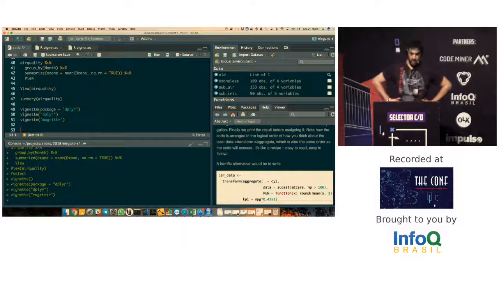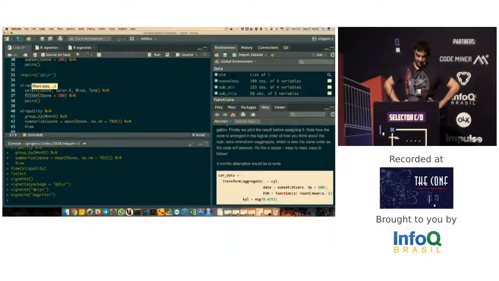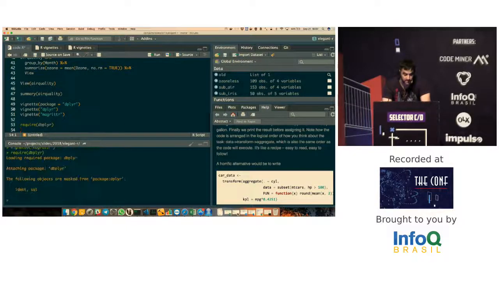But do you guys notice that these verbs, do any of you work with SQL? Do you know SQL? SQL is a language that is used to query databases, and to be fair, there is not much difference between making a query to a database and handling a data set. You use many of the same verbs to talk to tabular data, and there's this really cool thing called dbplyr, which converts dplyr language to actual queries, which you can use to query against your database.